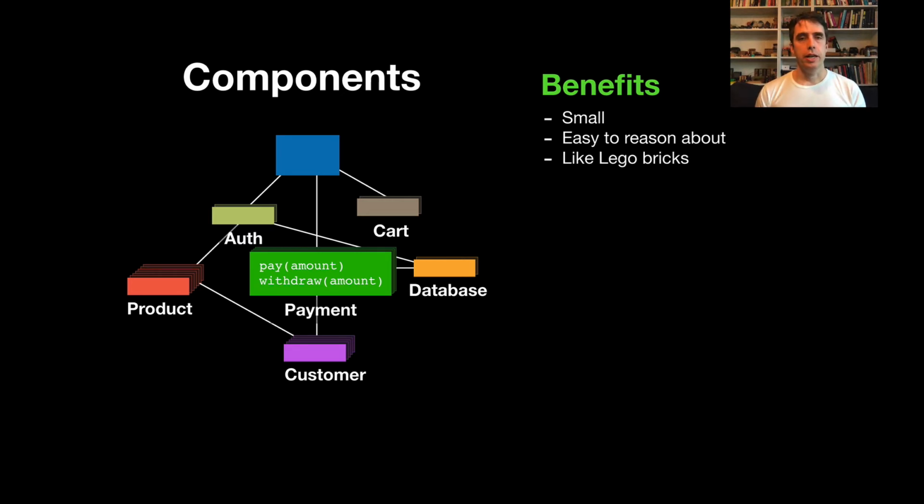And they are like Lego bricks. You can think of a component as a code snippet that you can use everywhere, so you get reuse, and you can combine them in any way you want, so they are composable. And you can also replace a component easily if you have another component with the same set of functions in its interface. So they are replaceable also. And altogether they are very much like building with Lego bricks.